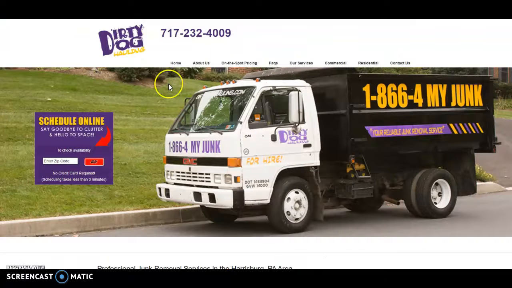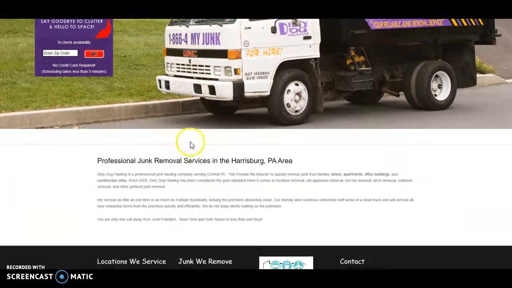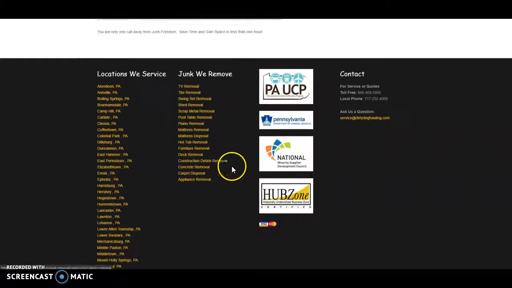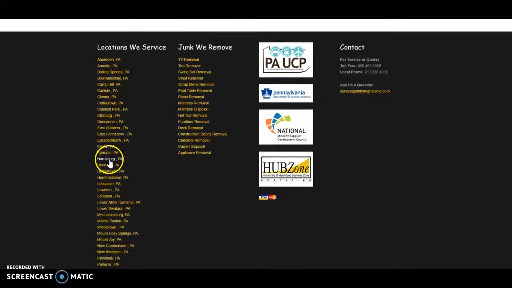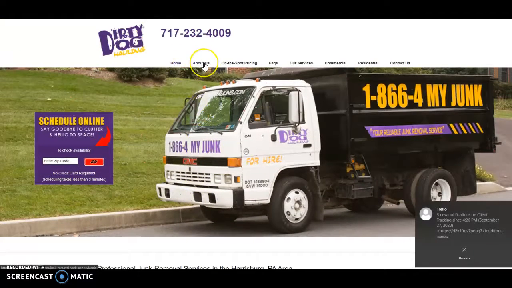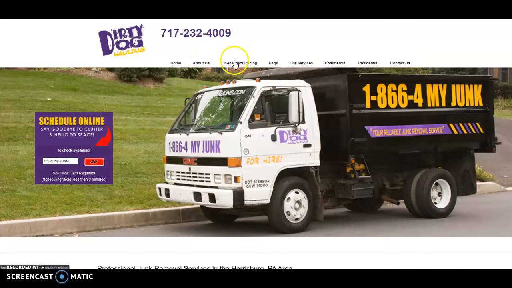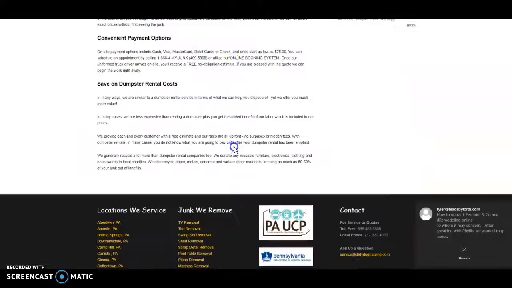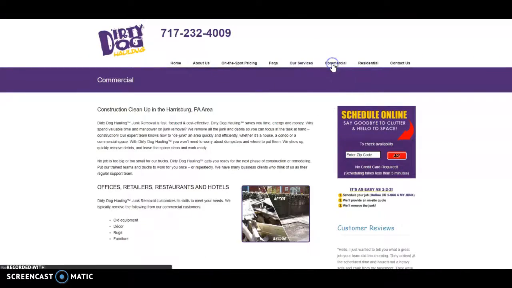All right, so I pulled up a competitor of yours that's on the front page of Google for junk removal Harrisburg, and that's Dirty Dog Hauling. I'm sure you know of them. Website's pretty decent. They have the schedule online. They got their header here, a little bit of information, but not much more than that. They have a ton of different locations here, all right, but not a lot of content. So utilize that tip and outrank them for that. And then their back pages get a little bit more content, but definitely not the 500 to 1,000 that we talked about.